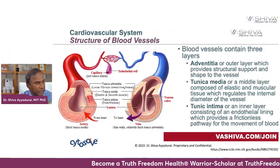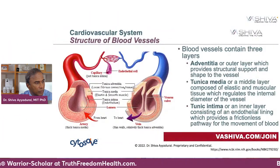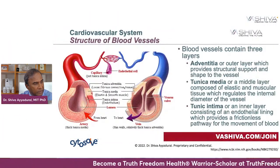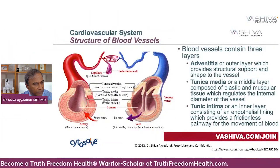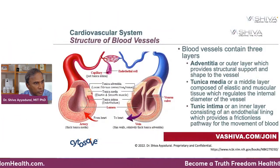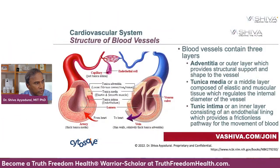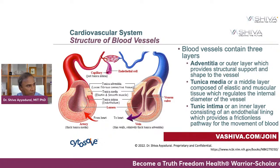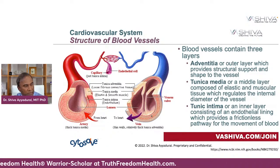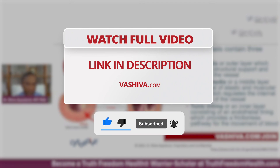The tunica media is the middle layer. The arteries have it and the veins have it, but the tunica media in the arteries is much thicker, while in the veins it is much thinner relatively. And then finally the adventitia, which is the outer layer — again, the capillaries don't have the outer layer — which provides structural support through loose fibrous connective tissue. So you have the inner piece, the tunica intima, composed of endothelial cells; the middle layer, the tunica media, much thicker in arteries and much thinner in veins; and the outer layer, the adventitia, present in both veins and arteries. That is the vasculature that your cardiovascular system has.